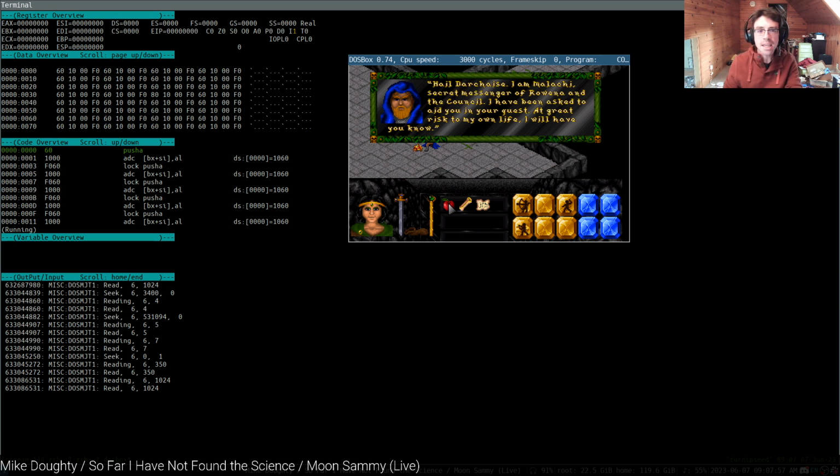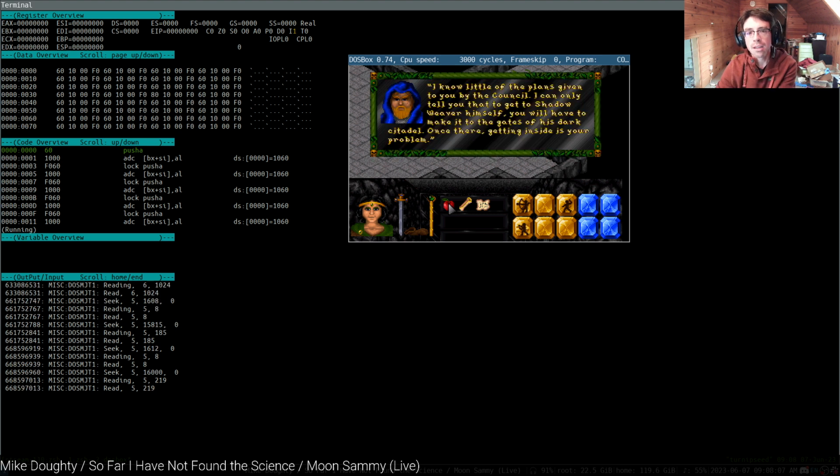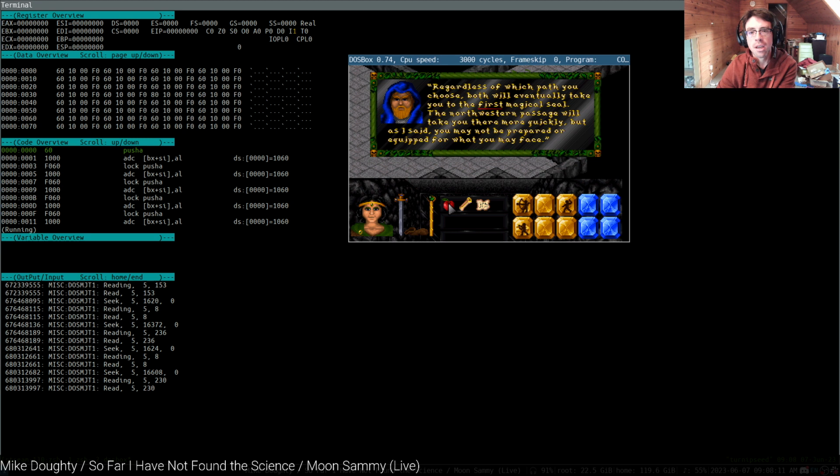So I hit C, and I chatted. Now I want to point out a couple things. See, there's a little bit of a headshot there. Hello, Darchase. I am Malachi, secret messenger, blah, blah, blah. See, we get text in these chunks. And then you'll note that when we get to this part, one of these is underlined.